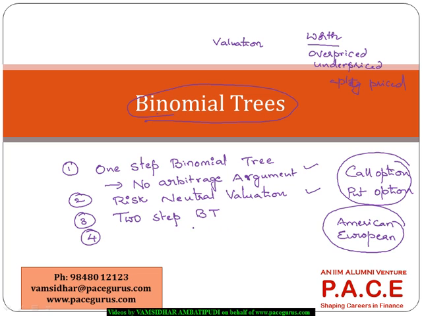Then I would like to bring in the concept associated with delta, which is more to do with the sensitivity of the option. So how do I really look at evaluating the sensitivity or the delta using the binomial tree approach? Then how do I really get into the volatility assessment? How do I look at the volatility assessment using the binomial tree approach?